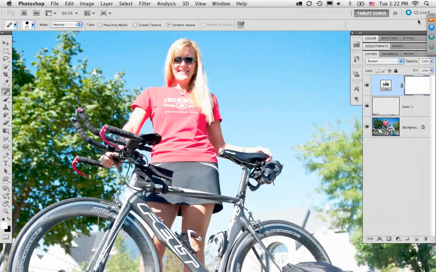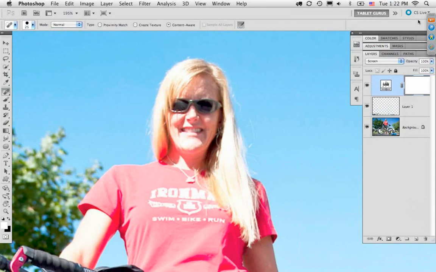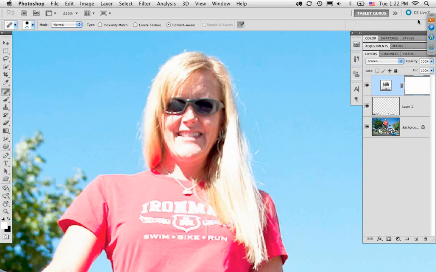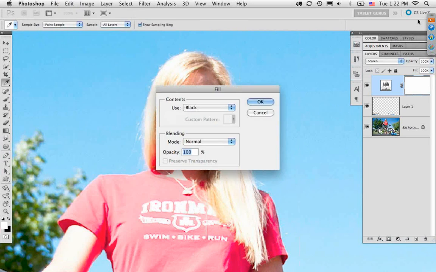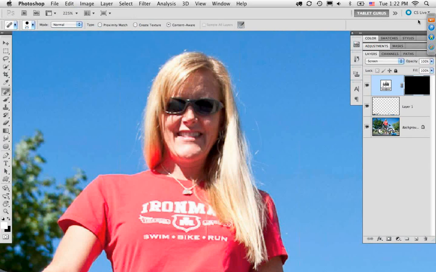Let's focus right here on the face. It looks pretty awful to me, to be honest with you. So here's what we're going to do. We're going to use the layer mask that comes along with this Levels adjustment. I'm going to fill it with black by going under Edit, Fill, Contents using black. That's going to mask out that adjustment. And now I'm going to use my pressure sensitive paintbrush to selectively reveal that screen layer, if you will, or the adjustment layer whose blend mode has been set to Screen.